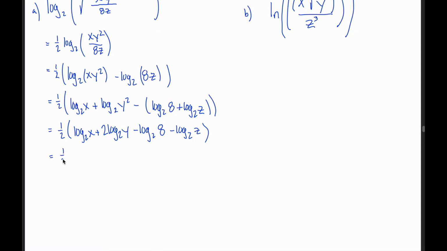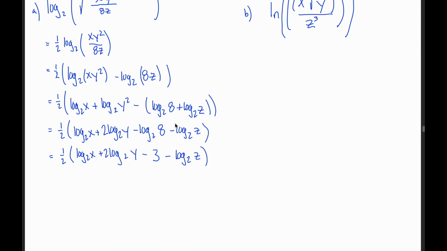I don't know if this deserves a whole line all to itself, but what I'm going to do to try to make this as easy as possible to follow, and you could probably do several of these lines in the same place if you wanted to, is I'm just going to rewrite the log base 2 of 8 as 3, because the log base 2 of 8 is 3, because 3 is the power that you have to raise 2 up to if you wanted to change it into an 8.